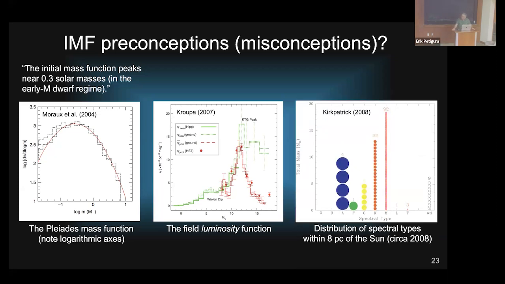And if you look at just the 8 parsec census within the sun, and this is quite old now, it's from 2008. This is just showing the total mass versus spectral type, but each one of those dots is an individual object. And you see there's 4 A stars, 1 F star, 5 G stars. Well, there's 92 M dwarfs and a trickle of brown dwarfs here and there. But it also reinforces the idea that, oh yeah, the IMF peaks in the M dwarfs. There's no doubt about it.